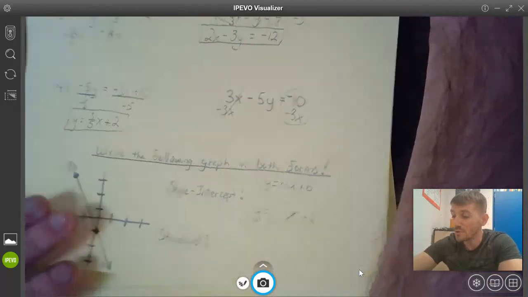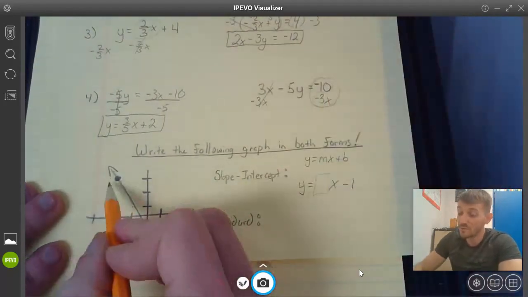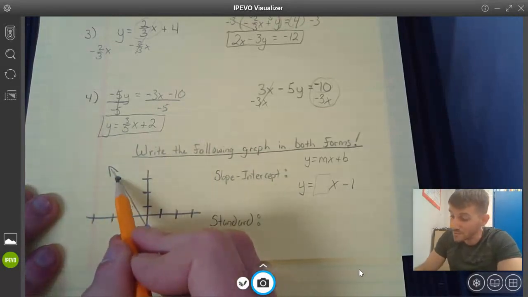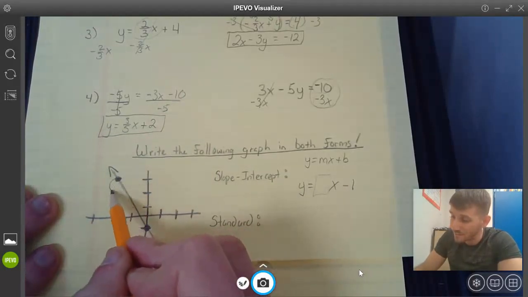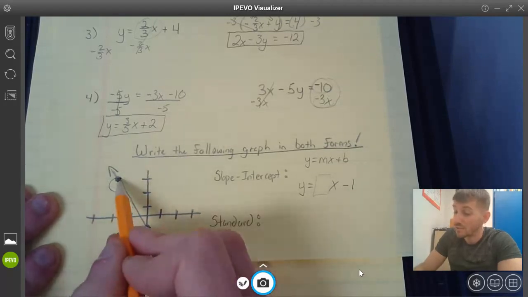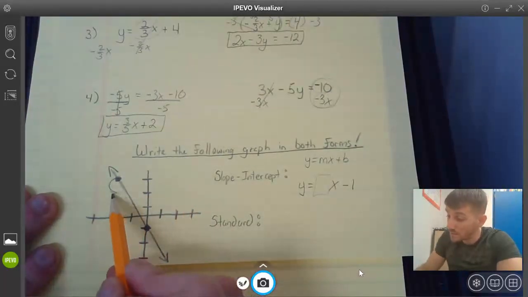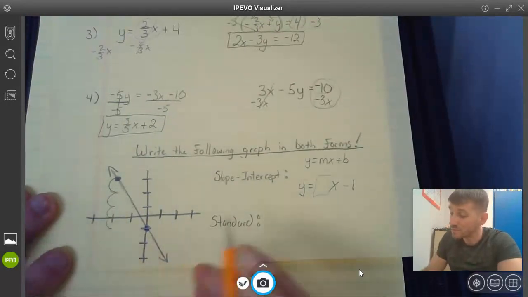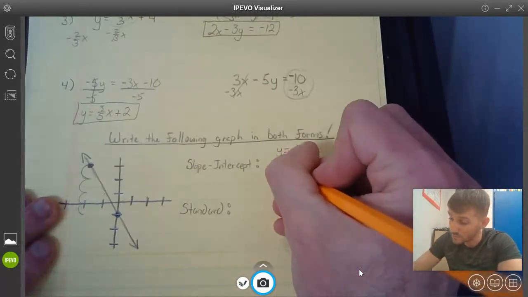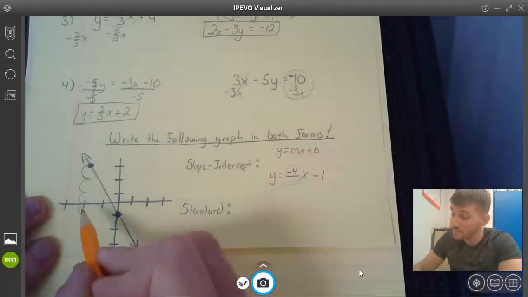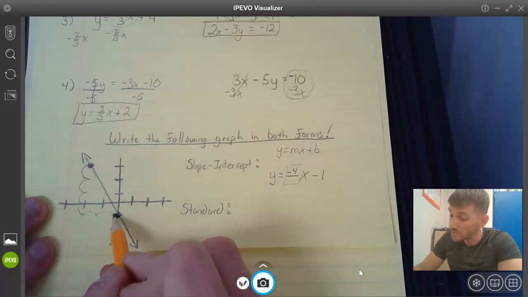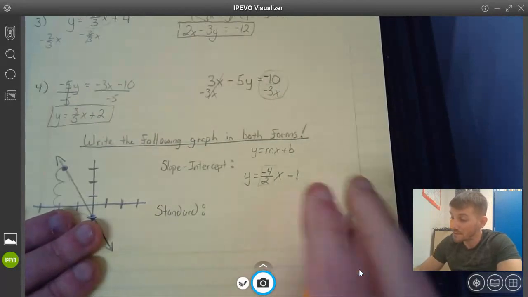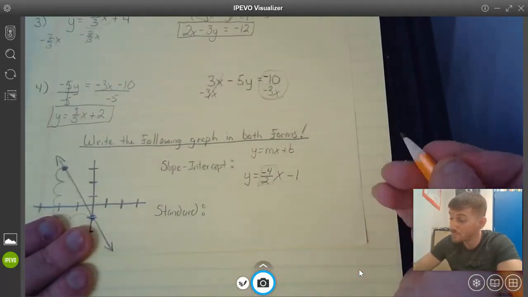So from our 2 points, let's start with the one. You always start on the one furthest to the left of the graph. So we're starting here. How much do I need to rise? Well, I'm rising a negative amount. That's why I'm going down. So that's -1, -2, -3, -4. It looks like I'm going down 4. So -4 over 1, 2. Okay, so to clean that up, our final equation, what is -4 divided by 2?